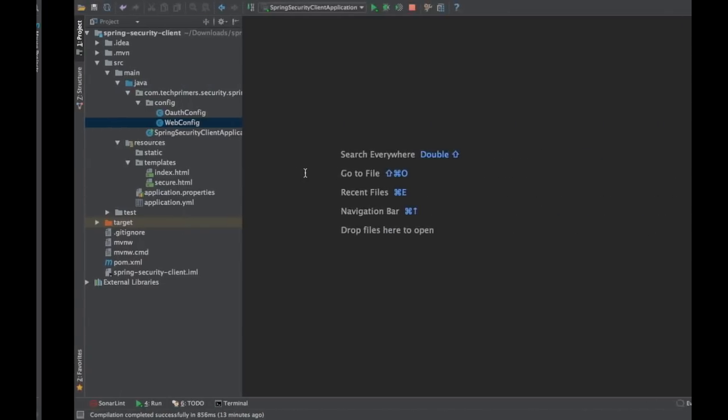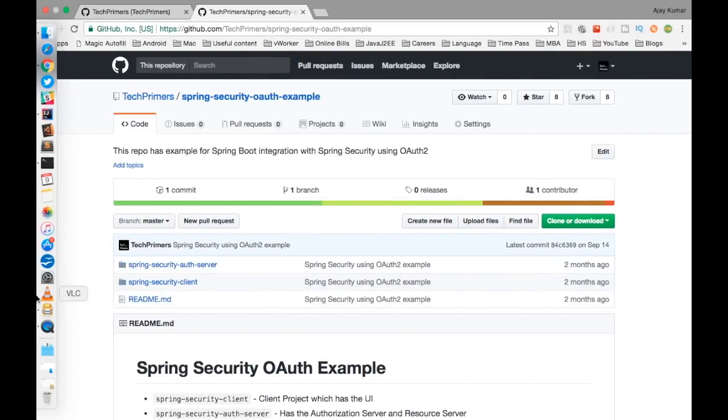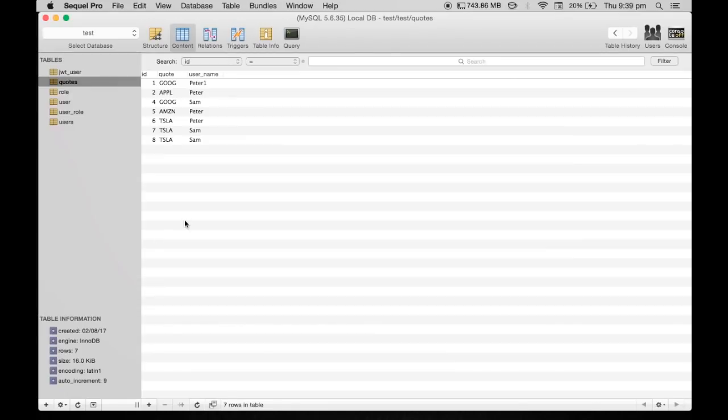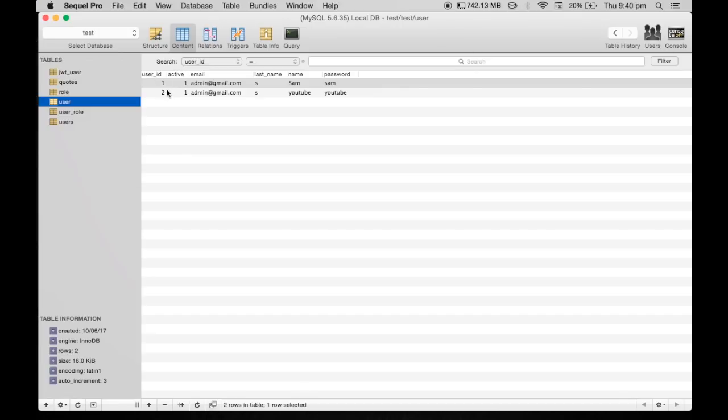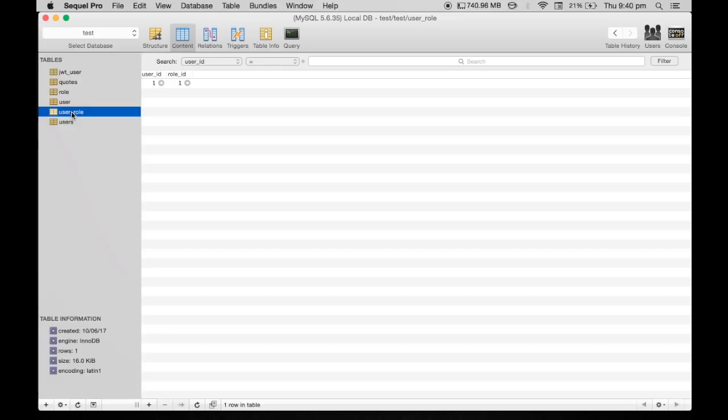And also I'll just show you the database. Let me show the database structure so that you have an idea before I create the model. The database has a table called role, which has the role ID and the role. The role ID is a number, and then the role is admin. And there is a table called user. It has user ID, whether it's active or not, then an email address, the last name, first name, and the password. For now I have not encrypted anything, just for our reference. I'm not going to encrypt anything, but you can do the encryption by yourself.